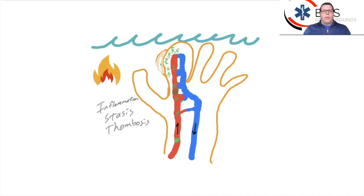Unfortunately, once you get inflammation in the area, you increase venous stasis and you increase the chance of thrombosis. That can be real small vessel thrombosis, little tiny, near-microscopic clots that clog up just the little tiny capillary beds, or it can be larger-scale thrombosis, like whole main digital arteries developing thrombosis, which is why sometimes you'll see folks talk about, as treatment for really advanced frostbite, whether we need to do catheter-directed TPA into one of those arteries.